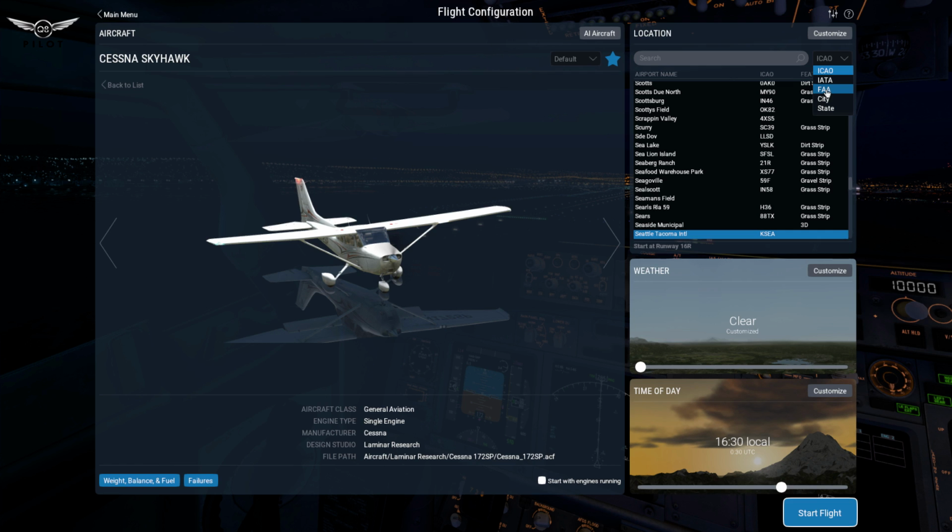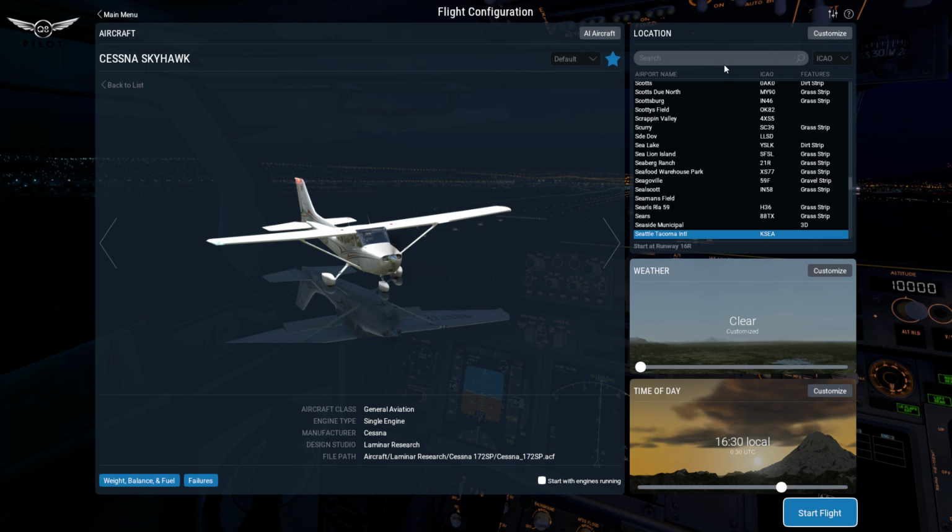In X-Plane 10, this was one of the things I dreaded the most, trying to look for an airport when I didn't know the ICAO code for it. I just kept typing the names, and I would search on Google for the airport name or for the ICAO code so that I can quickly reference it in X-Plane. That is now also a relic of the past with this new interface.